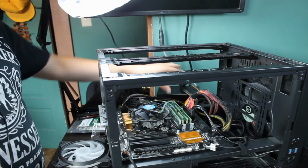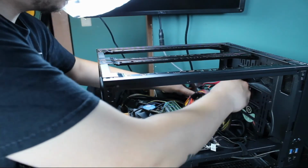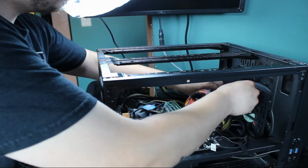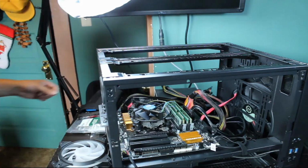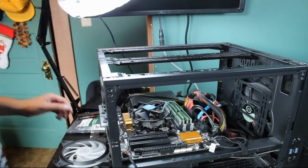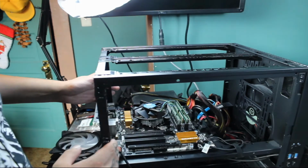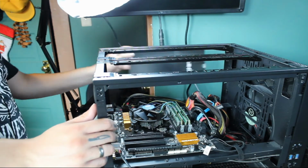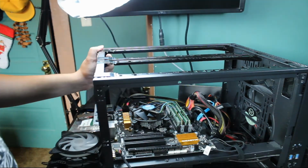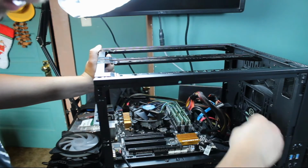Alright, now we can plug in the SATA cable to our SSD. Okay, alright, so this case definitely was not the best design for cable management here. I mean, really, only the one side panel is clear, so you're going to see the graphics card and then maybe a few other things, but you're not going to see a whole lot.